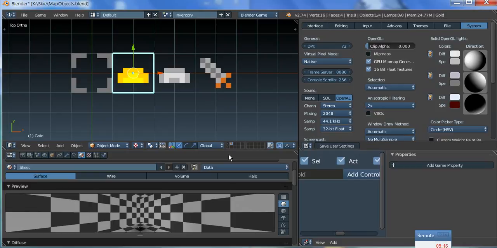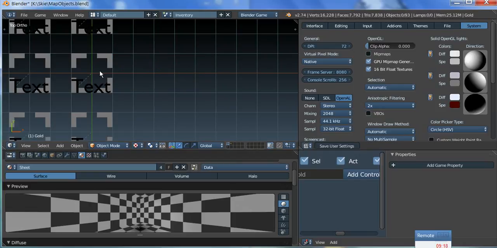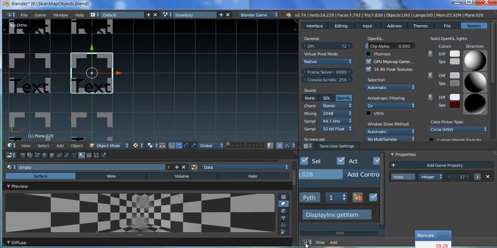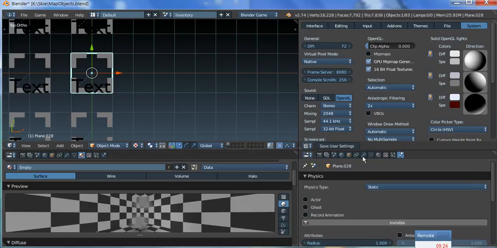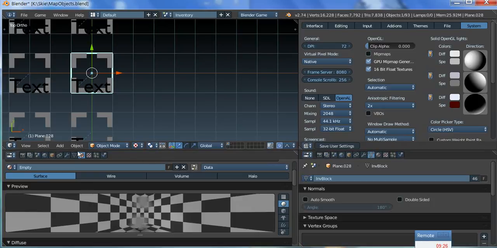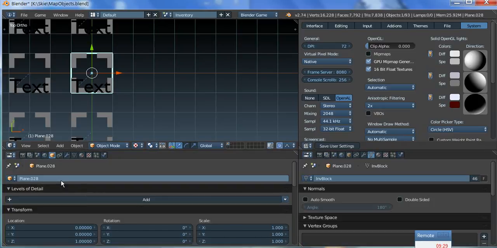It'll have it in memory. Another thing to notice, and what I like to do, is get my properties on both sides of the screen so I can show you object and mesh. For the inventory screen itself, they can share the mesh because they're just changing the mesh, which is fantastic.